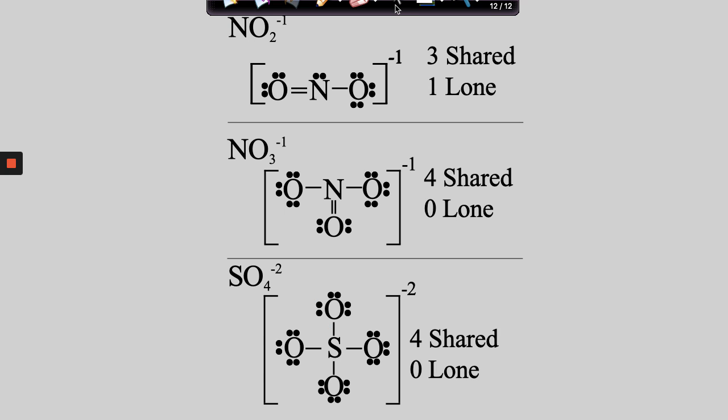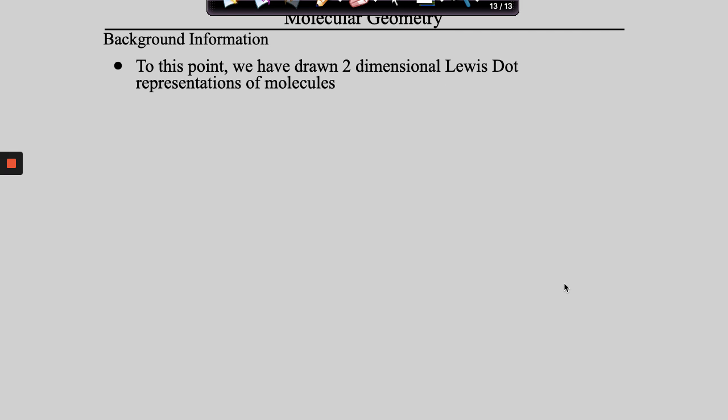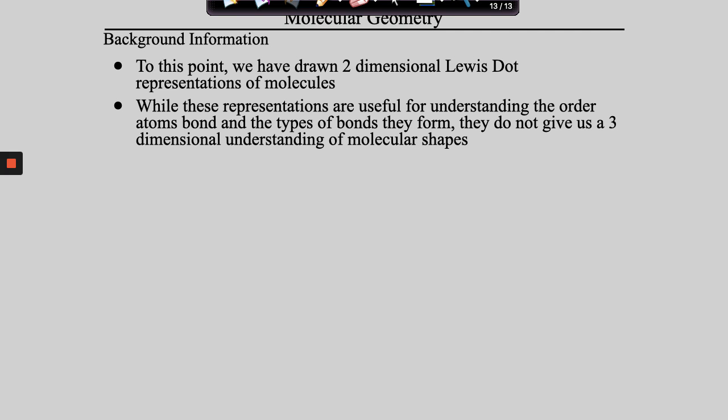So guys, with that said, you might be looking at this and asking yourself, then why do we do Lewis dot structures in the first place if they aren't actually accurate? Well, the answer is it's not that they're inaccurate, it's just that they don't provide us information about the 3-dimensional structure of these molecules. But they do definitely provide us information. So guys, to this point, we have drawn the 2-dimensional Lewis dot structures for molecules. And you know what? These have lots of great purpose.